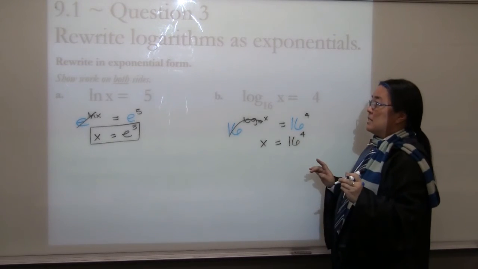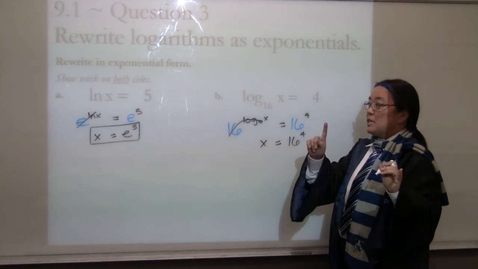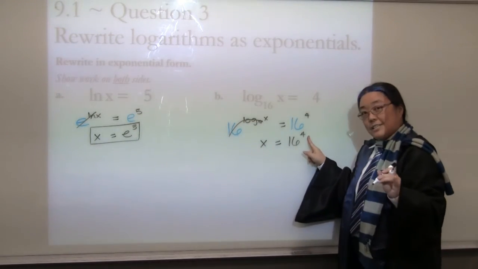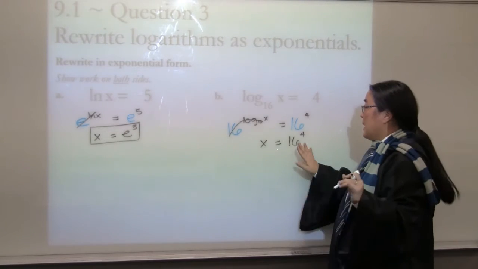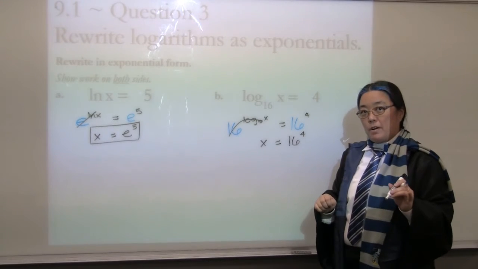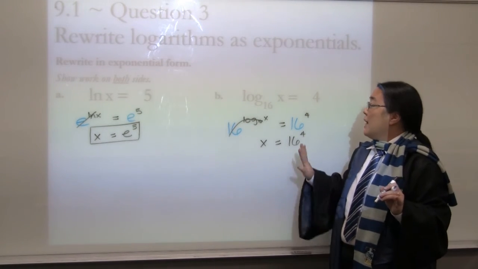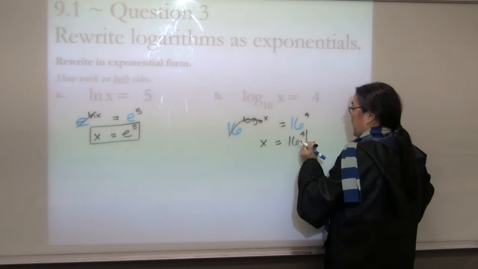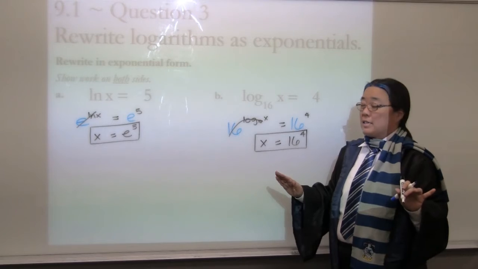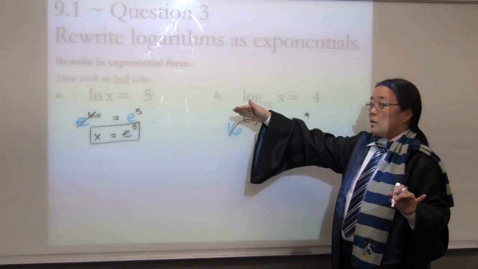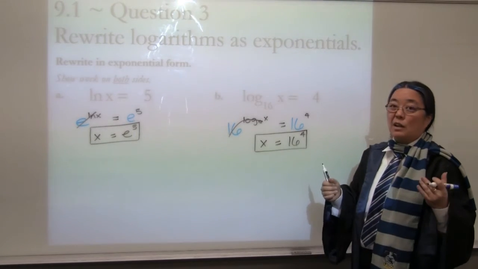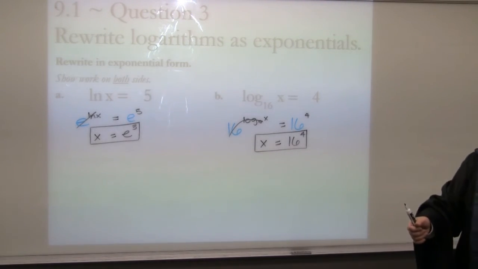Now, notice, it just says to rewrite it in exponential form. That is an exponent, this is exponential form. That is an exponent, this is exponential form. There are some students who want to multiply 16 times 16 times 16 times 16 and figure out what that is. Don't do it. All we're doing is seeing, can you rewrite this in this form? That's all we're asking you to do. So work and answer, work and answer. Now, if you're wondering, how little work can I show?